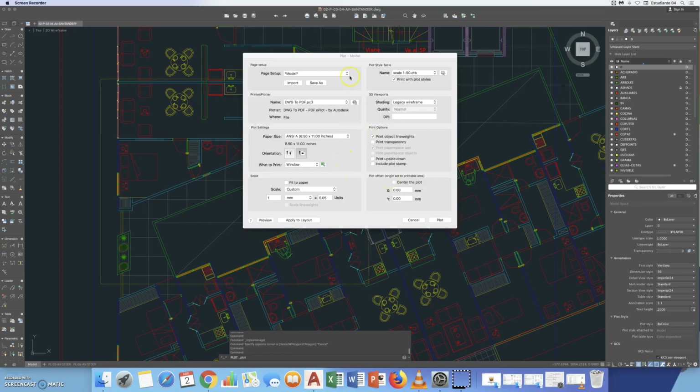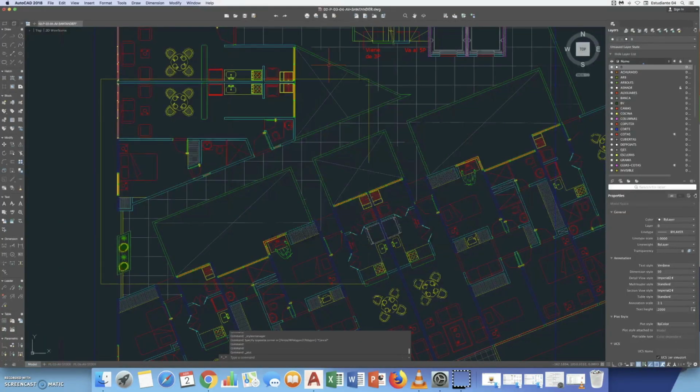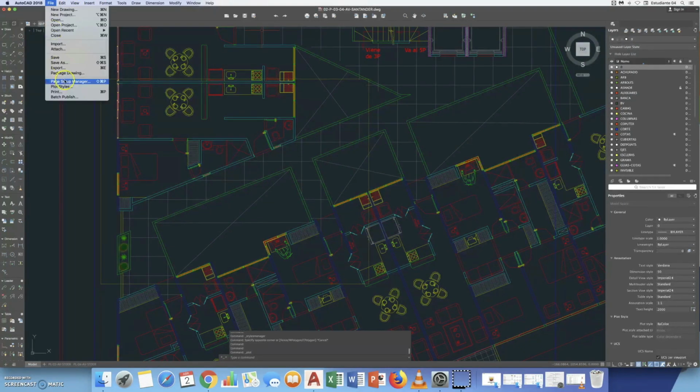On Mac, if we want to know where to find the CTB file, we can press the escape key, and on the File tab we will look for the title Plot Styles.